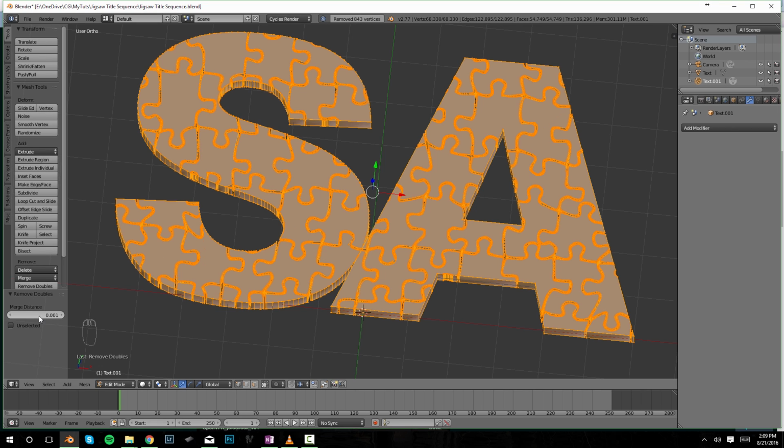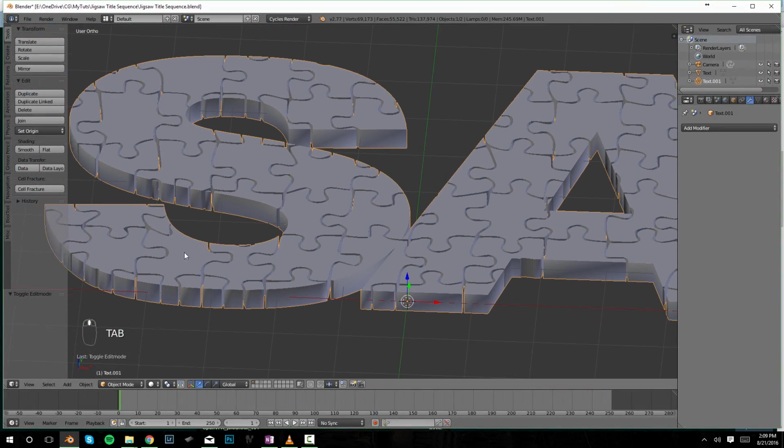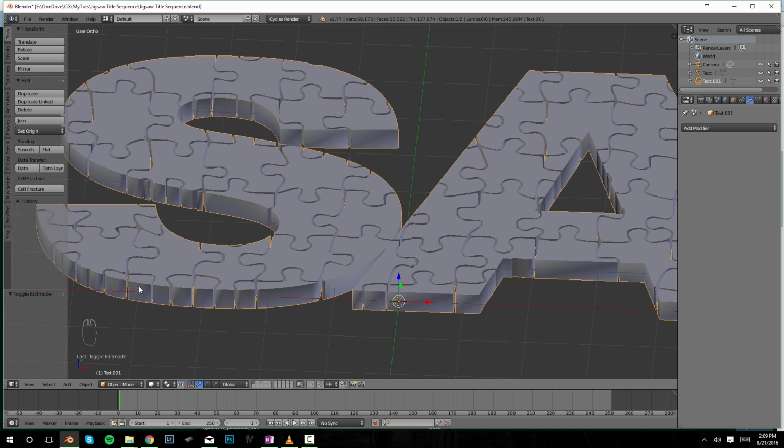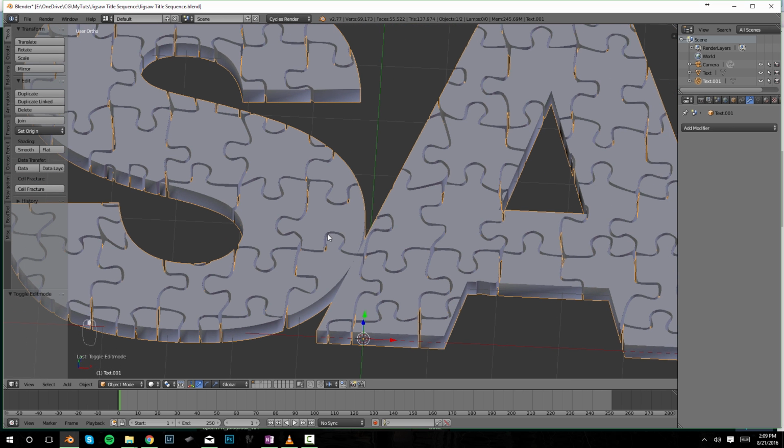In this case, I don't want to, so I'm going to change it back. Remove 0. But you just have to play around with your doubles. If 0.001 doesn't work, try 0.002, then 3, then 4. But if you start getting too high, then it totally reshapes everything, and that doesn't work very well.